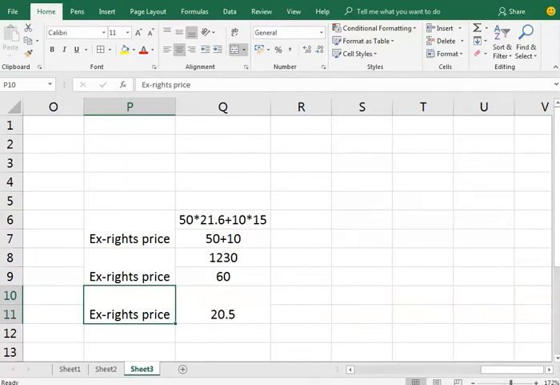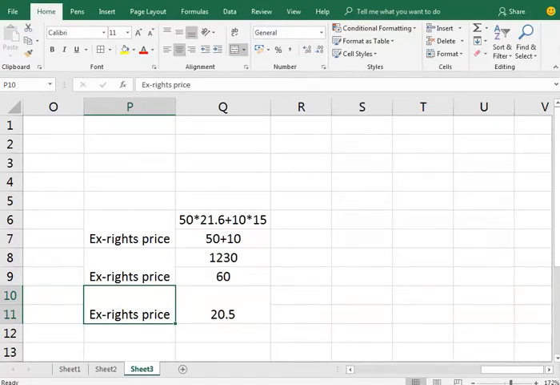X refers to number of shares. Y refers to issue price. Issue price or post issue price, because both are going to remain same. Next, number of shares is equal to 150 crore divided by issue price, that is, x is equal to 150 crore by y. This and this you will get as two equations. Somehow you do the balancing, you will get the answer to x as well as y. That is, what should be the number of shares to be issued and what is the issue price.